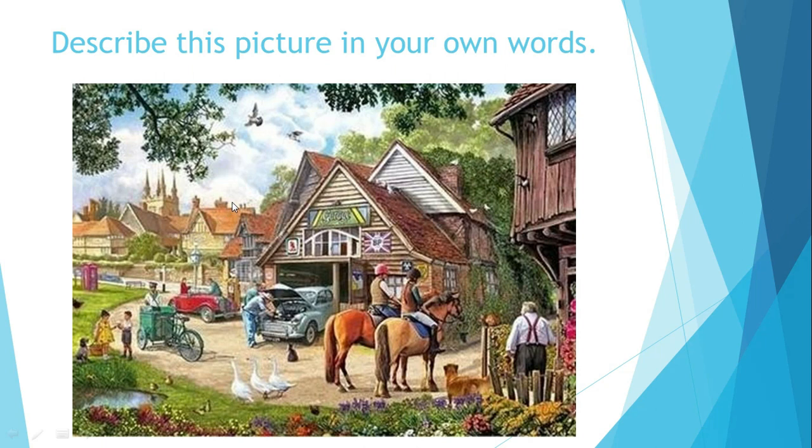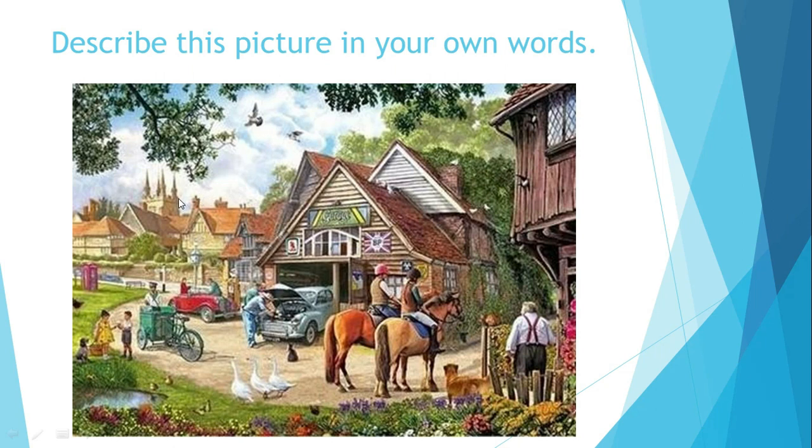Okay, now finally this is the picture, and now you are going to describe it in your own words. You have to follow the same steps that I told you. First step was that you are going to tell from where this picture is taken. You can say that this is a picture of a hometown. Okay, it's a picture of a town. And then you are going to tell the weather. What does the weather look like? The weather is cloudy and sunny also. It is sunny and cloudy both.